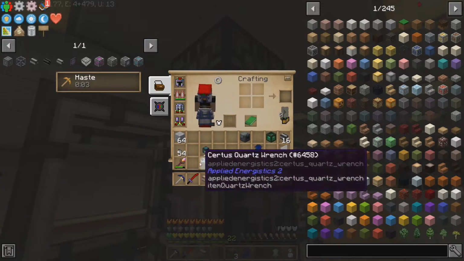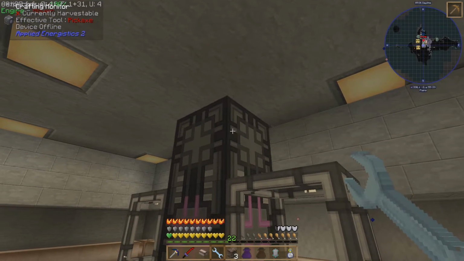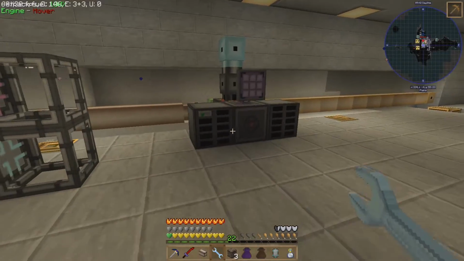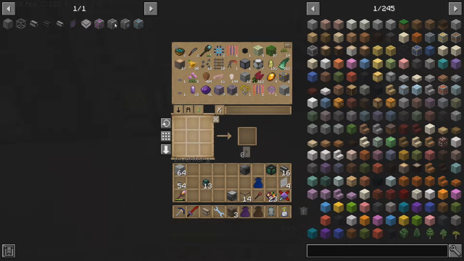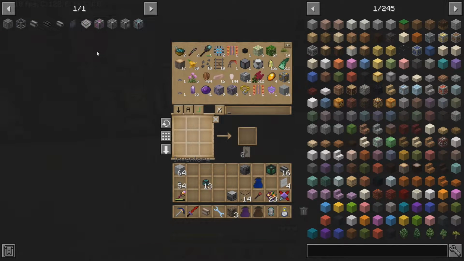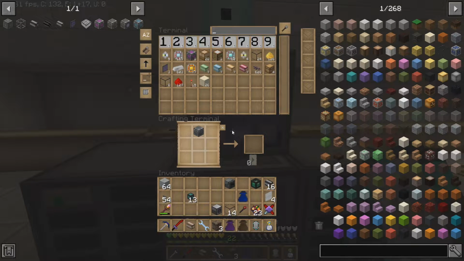And you can use your Certus Quartz wrench to rotate, which I had. There we go. So it's right there. Cool. Okay. And then, after this, we want this pattern terminal. What this does is give us the ability to make patterns, to teach the computer what it can do, so to speak.